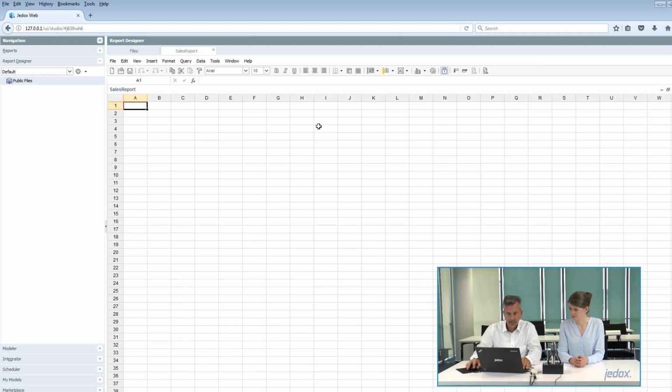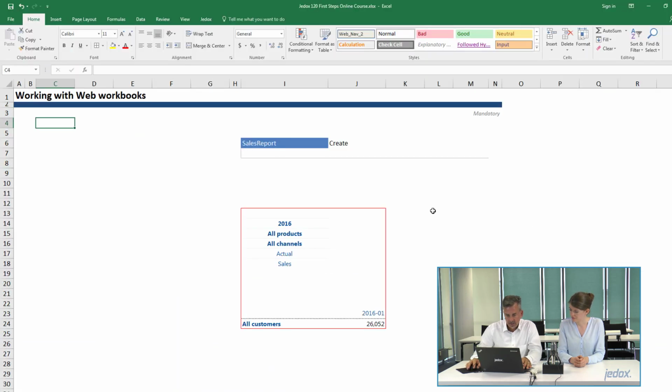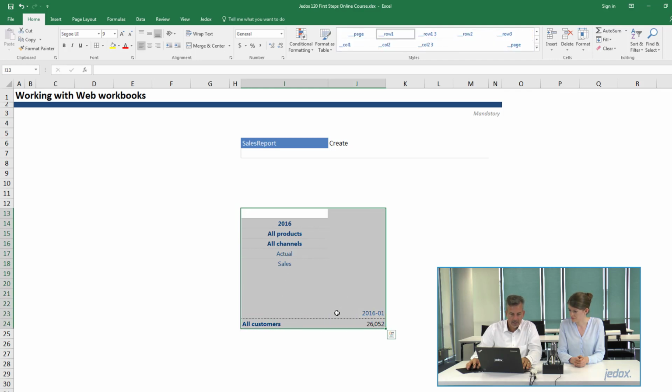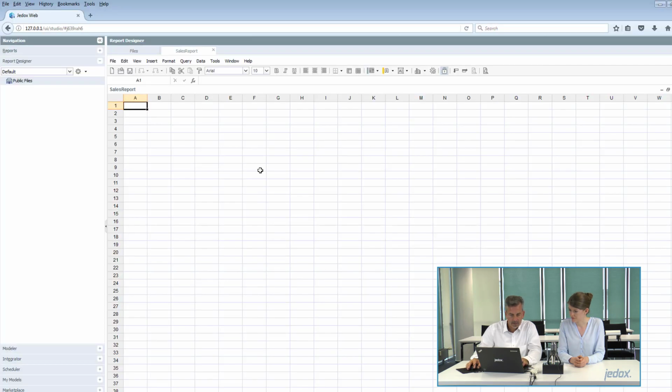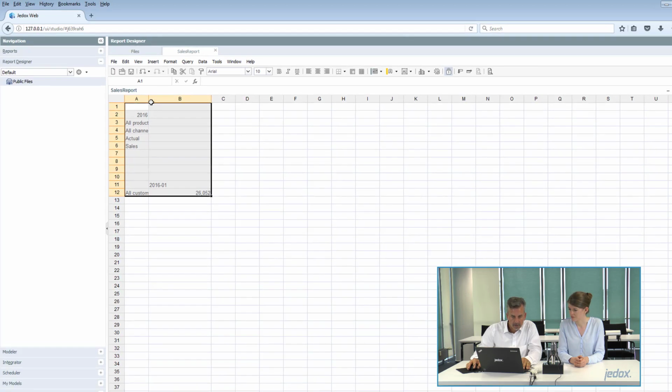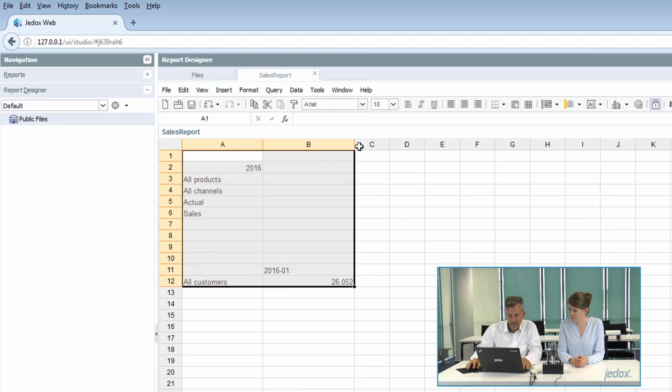So we have a grid, we have some menu items here, and I prepared something. Let's take this little Excel strings here. It looks like a little report, so I can copy and paste the information, just to avoid typing in a lot of string information.